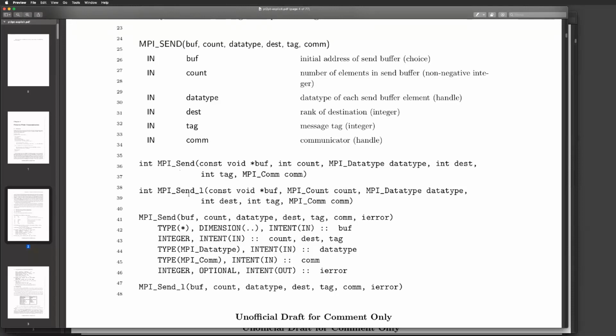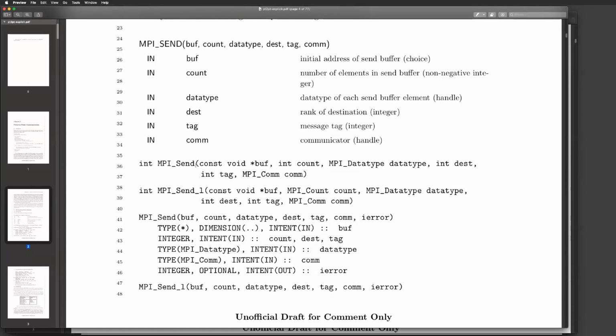Maybe I'm misunderstanding. I mean, I'd expect to see a third one here, which says MPI send and has an MPI count argument. Am I just looking at it and not seeing it? What's the bottom, Fortran? The bottom two there are Fortran, yes. So from 35 to 39 here are the C ones, right?